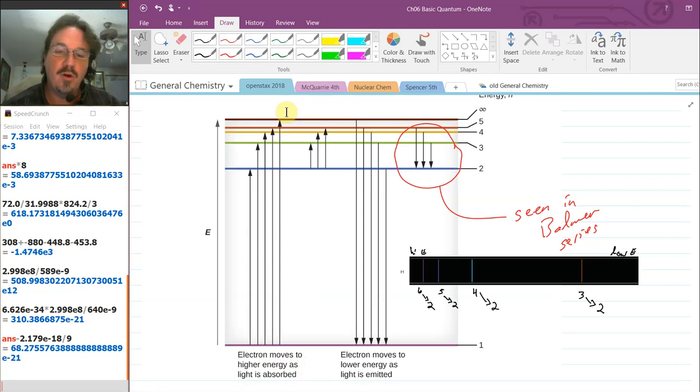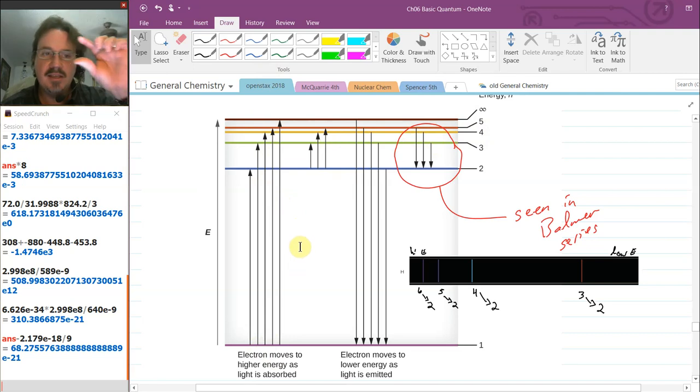But if I don't go quite that far, like say I take this middle line from 1 up to this yellowish one, which is a 4, that would be a difference from 1 up to 4. Or here's a 2 up to a 3, or a 2 up to a 5. Interestingly enough, the size of these energy splits is the energy of the photons. If you go down to the 1 level, that next level up is so far up that a large amount of energy is required to promote it. Or if you've got one of these in the upper levels falling all the way down back to the 1 state, those are very large amounts of energy.